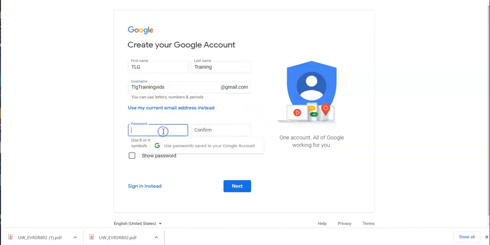Once that is done, you then add a password of your choice. You then confirm the password in the box right next to it. And then you'd click next.